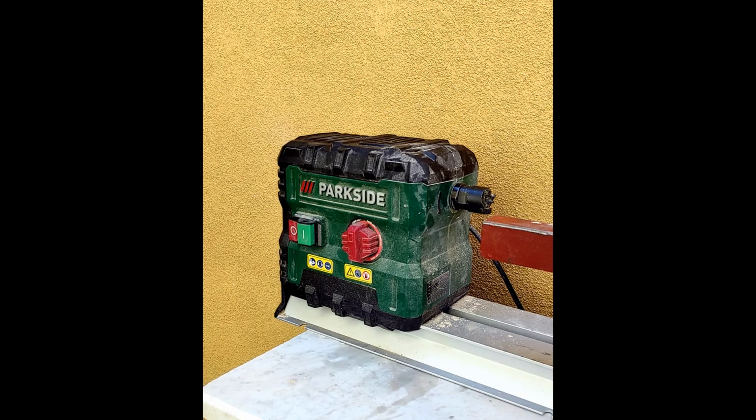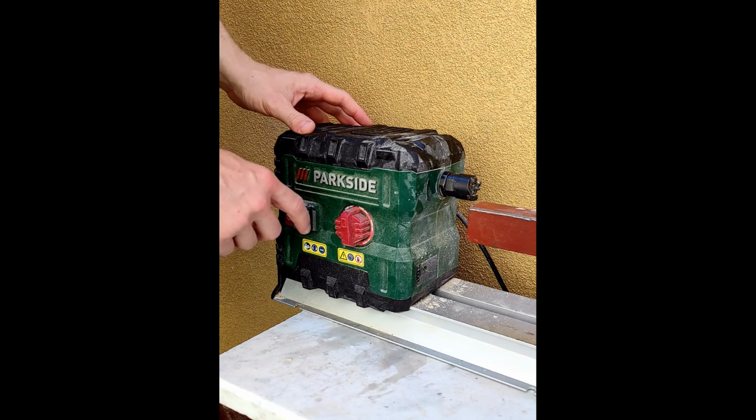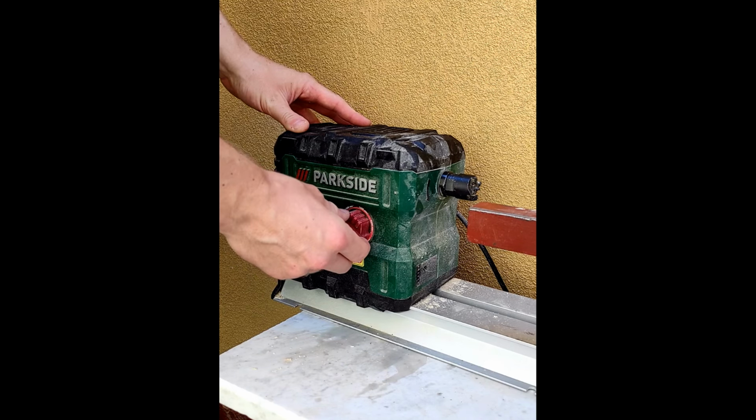The engine power is 515 watts, which is sufficient even for turning hard wood or wider diameter workpieces. Turning on the lathe is done with a simple start and stop switch. The spindle speed can be regulated from 800 to 3000 RPM, which is a good range.